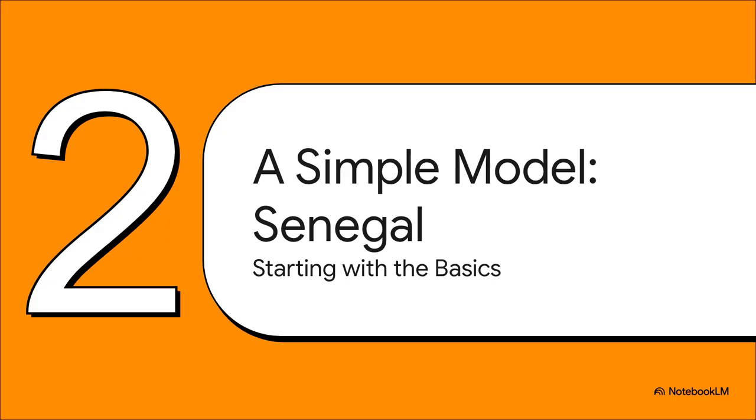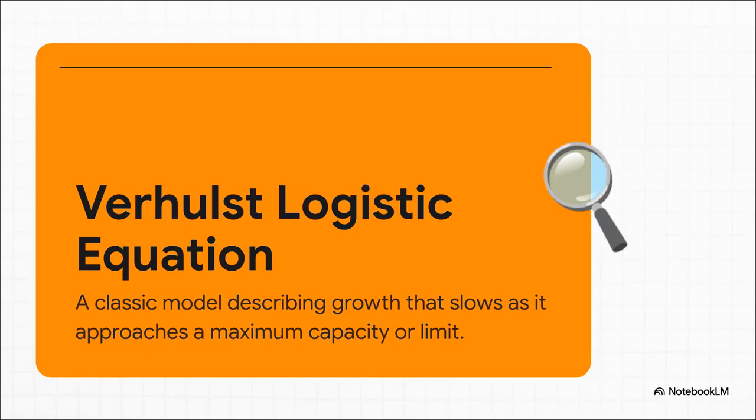All right, so how do you even start to build something this complex? Well, you've got to start with the basics. So let's take a look at how researchers in Senegal started modeling their outbreak by using a really classic fundamental equation. They started with this tool called the Verhulst logistic equation, and it's actually been around since the 1800s, if you can believe it. The core idea behind it is really simple and intuitive. Growth can't just go on exponentially forever. Eventually, things hit a limit. You run out of resources, or in a pandemic, you start to run out of new people to infect. So the growth rate naturally slows down.